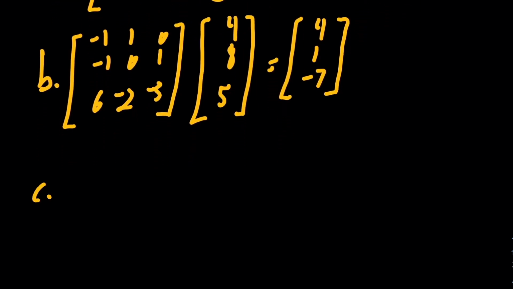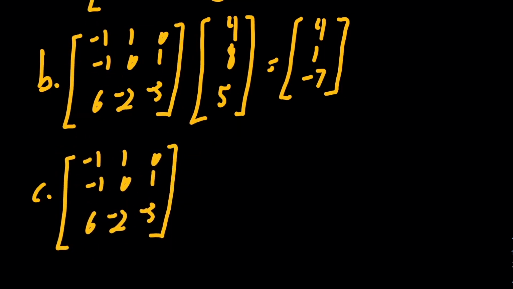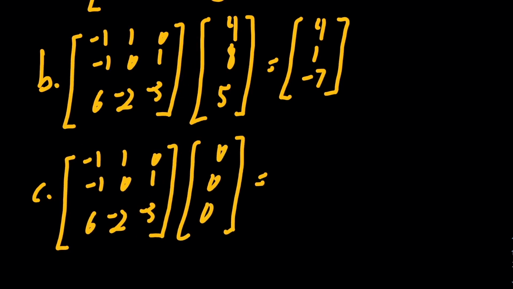Now for part c, yes, we still have the same inverse, but we have a column vector of 0. Therefore, what does this mean exactly? What are we going to get as an answer? And yes, you are correct to assert that you get a column vector of 0. What does this mean? It simply means the solution is trivial. When you get a column vector or a row of zeros, or a solution of zeros, the solution is trivial.